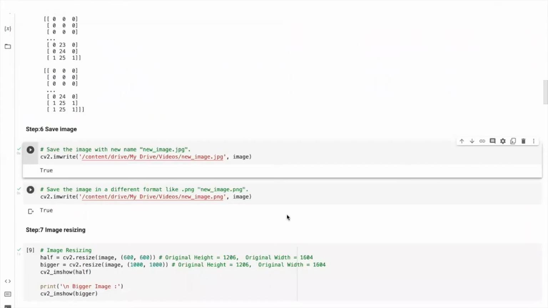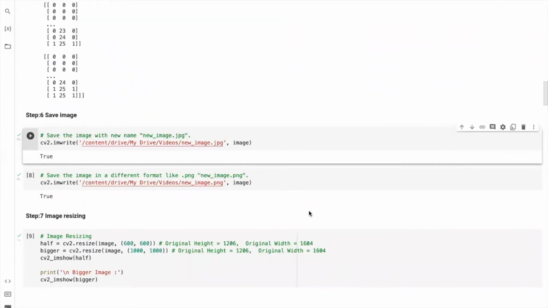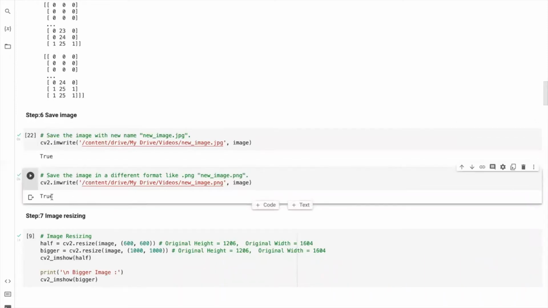So the additional options here, some people require, okay, I want to save this image in a different format. PNG is another standard format. So you can basically use the same command, cv2.imwrite, and then say image.png instead of JPG. So if I run this one, it says true.